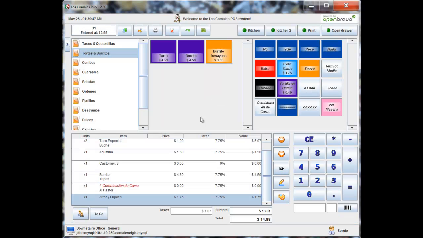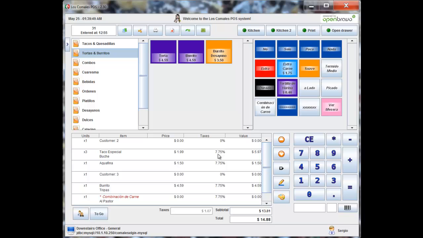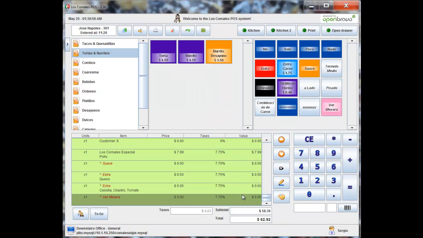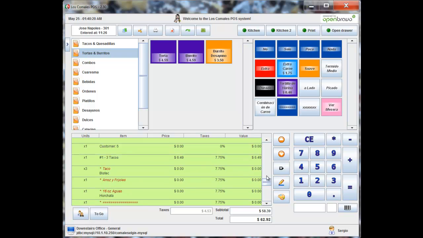Another feature is the background colors change. It's white because we haven't sent this to the kitchen to print yet. You'll notice in this order here that was already sent, the background is green. One of the issues was waitresses and waiters saying that they had sent the order and they didn't know what was wrong and it didn't print, and we couldn't find any errors. When we added this feature in, they started noticing that they would make mistakes and accidentally log out without ever sending the food. So this was a really great check and balance.